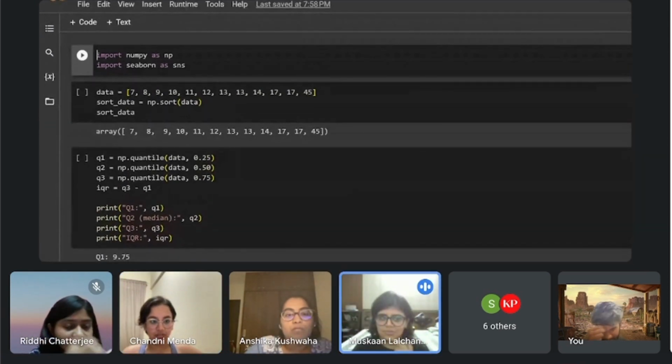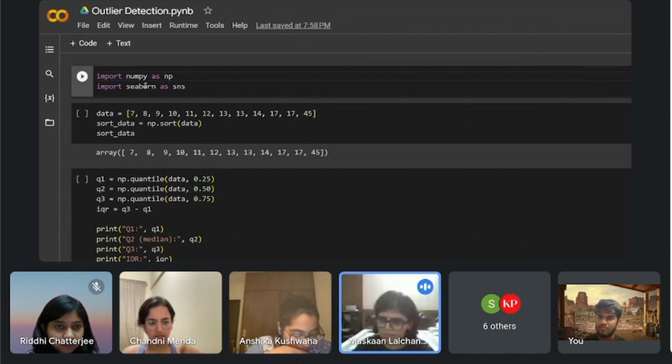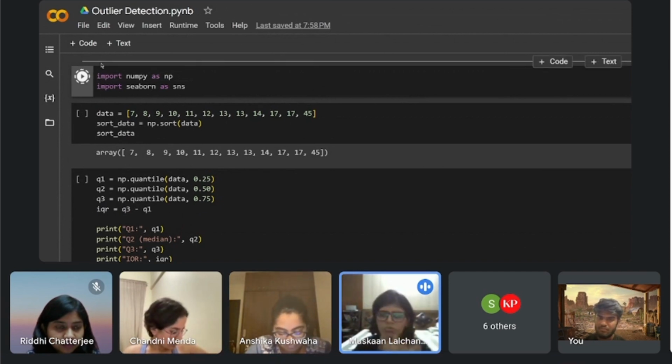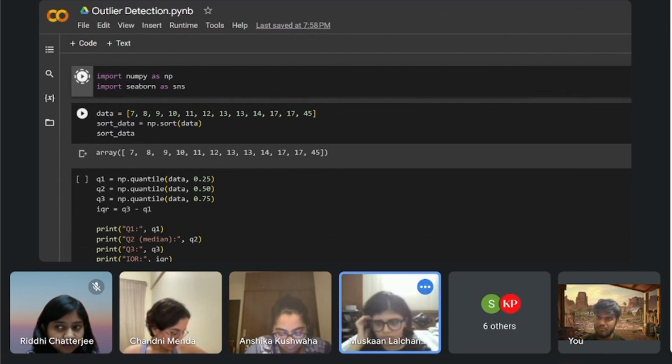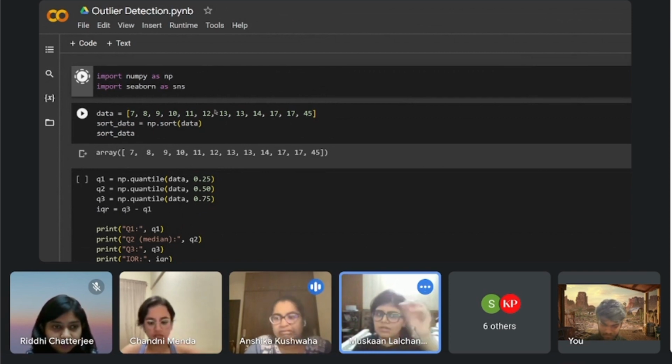So we are using these two libraries, NumPy and Seaborn. What you have to do is write this down in your Google Colab that I want to import these two libraries, NumPy and Seaborn. And you just need to run that code. Is pe ek tick bana aa jayega, means that your code was successful. And even if you get an error, it's okay. You can ask ChatGPT for help, go to Stack Overflow. So matlab, it's very easy to fix the errors on Python. And with Google Colab, you don't need a complicated software for this.